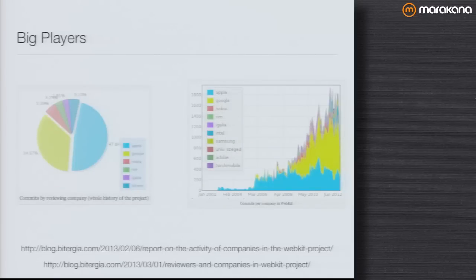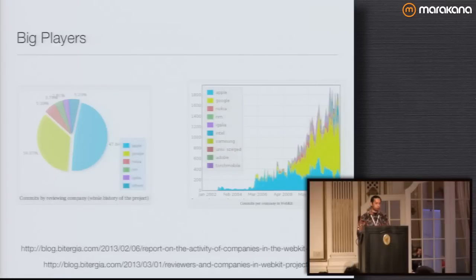There's a very nice statistic and analytics on who these committers and reviewers are. They're still mostly dominated by big companies like Apple and Google. And as you see in the commit rate chart on the right side, it shows that Apple has been doing this for a while, obviously, and then Google caught up with the development.